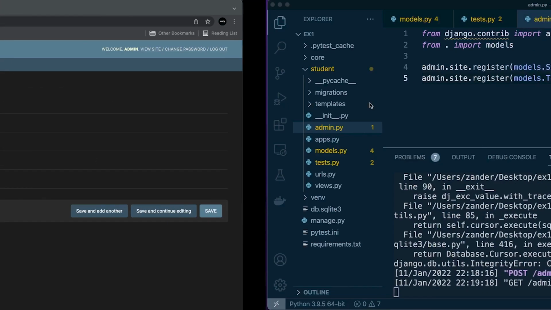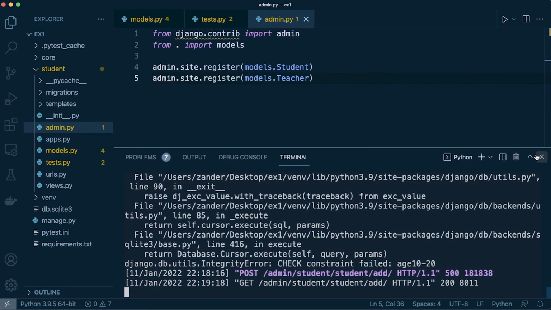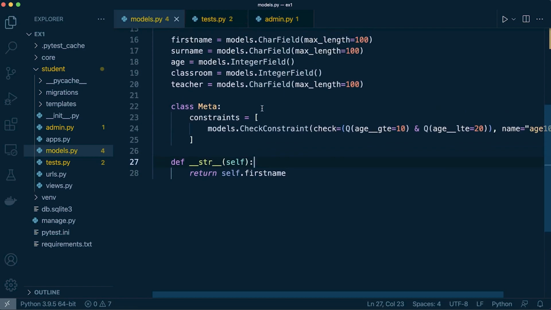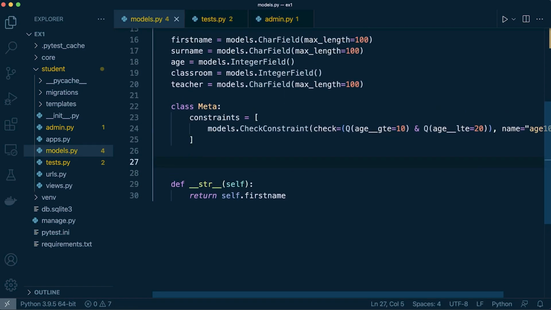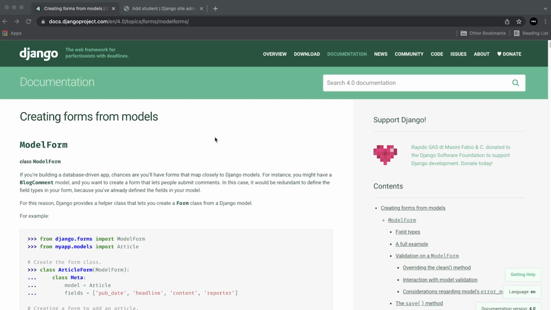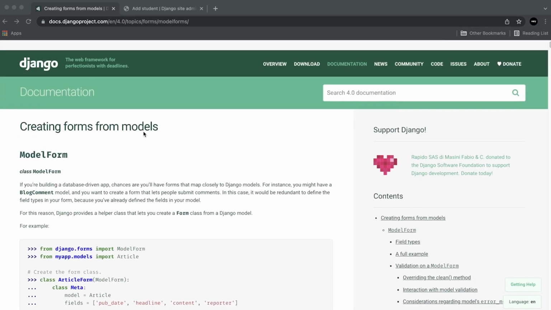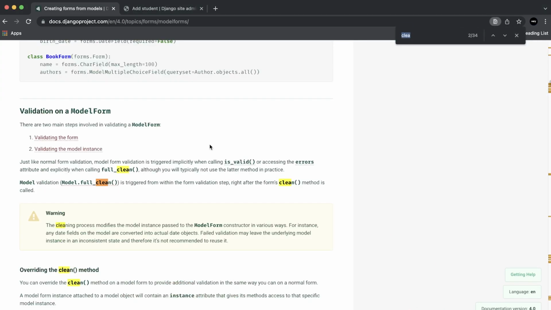Let's go back into our models. I'll just put that back. Let's go ahead now and create our constraint at the model level. So let's delve back into the documentation. It's well worth reading through creating forms from models. If you have a look at this, let's go to clean.